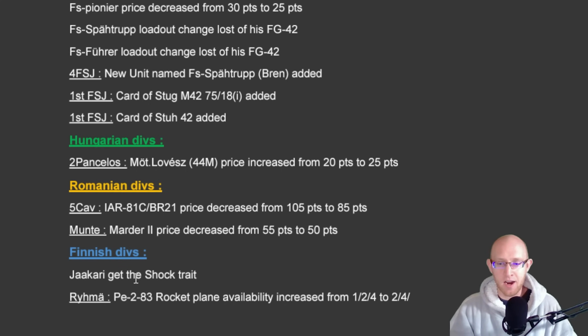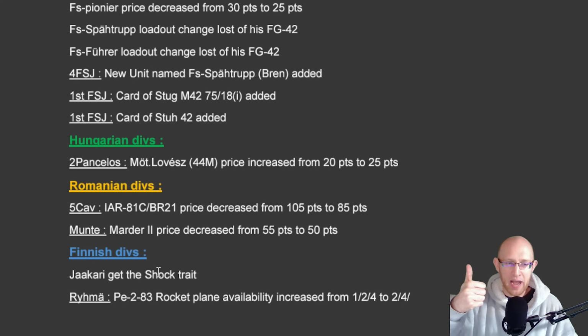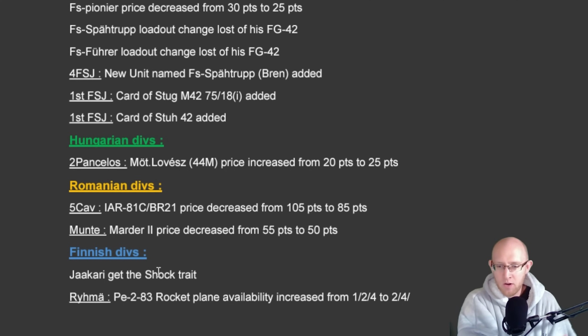Finnish divisions: Yakari get shock trait. Rukma is back on the map, my Finnish friends. Rukma gets P283 rocket plane availability increased from 1 to 24. So Rukma has returned, more powerful than ever. I don't know if it's actually more powerful than ever, but it is back on the menu for real. Also, Pansari Divisiona also back on the menu.